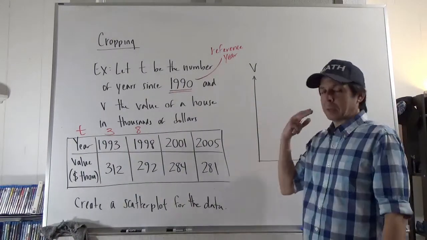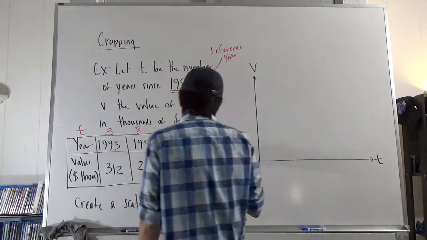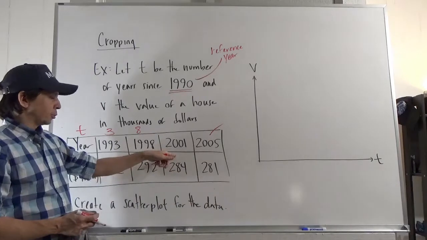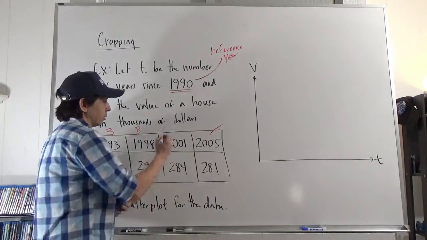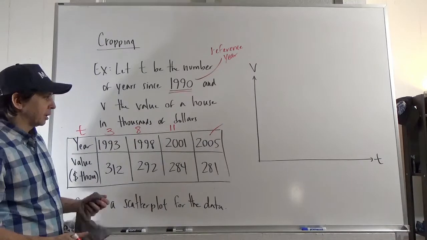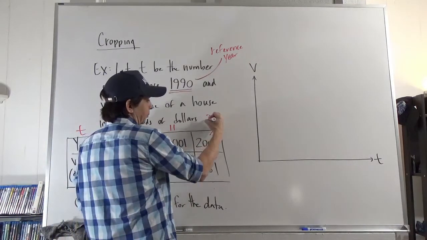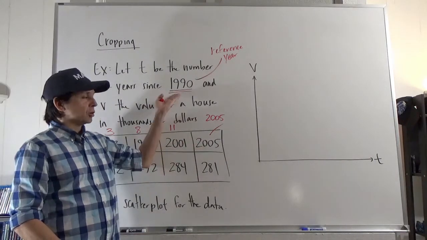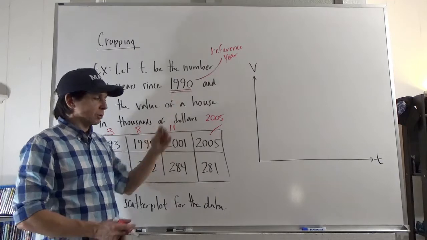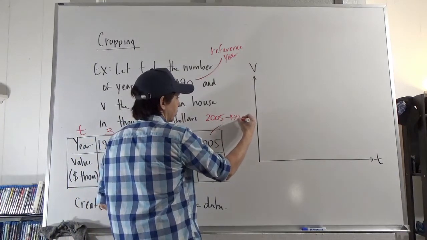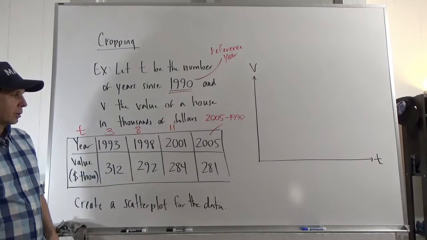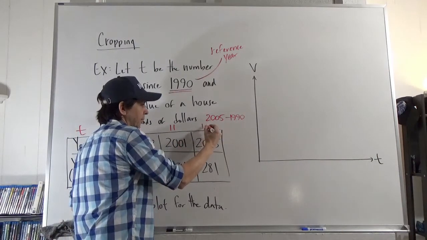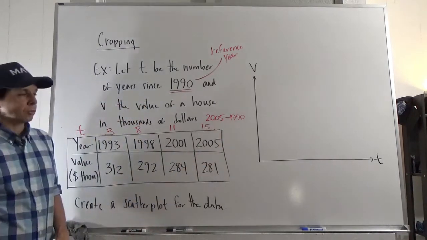Now, as they get up there, we may not be able to do it mentally as easily, so let me just mention how we're doing it. 2001 will be 11 years, and if it gets too high where you can't do it mentally, just know that what you're doing is you're taking this year, 2005, and you want to figure out how many years it's been since the reference year 1990. You're basically finding the difference between the two. So you're going to be subtracting the reference year. You can do that on your calculator if you want. If they start to get trickier and not easy to do mentally, that's going to give you 15. So that's a T is equal to 15.